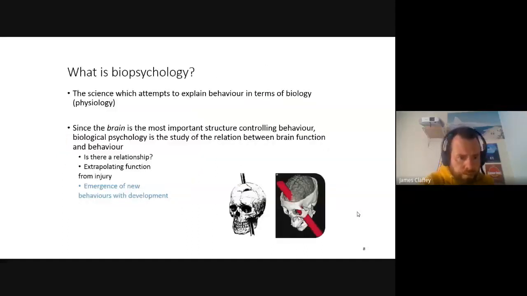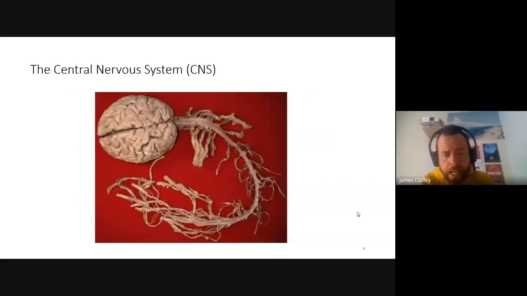Okay, so again, that just explains what we looked at the last time there. And really we look at the central nervous system. Again, I think I mentioned this for people who've got an understanding of anatomy and physiology, fantastic. If not, do not worry. Your central nervous system is generally classified as your brain and your spinal cord, as the image shows there.